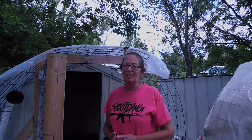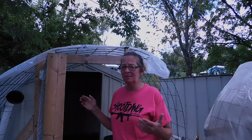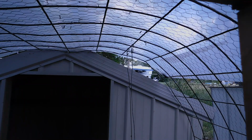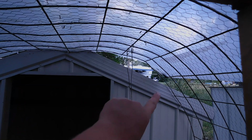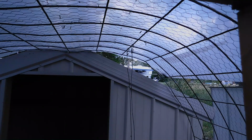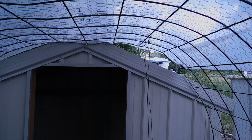The break-in that killed my two olive egger roosters happened in our new hut. When we were putting this hut together, we simply forgot to cover a part of it. Let me show you. This area was pretty plush with the actual roof, but as time has gone by and I've had the water bucket, and you can see I have it hanging and filling it up, it's caused it to rearrange some and just enough room for what I think is a raccoon to get in here.